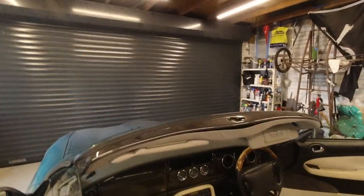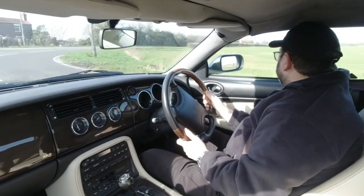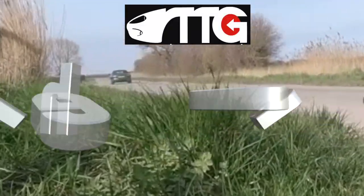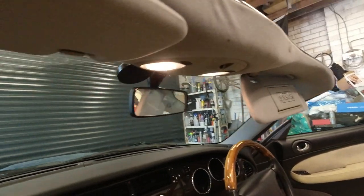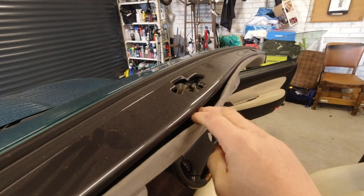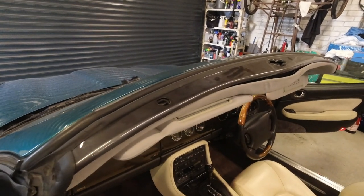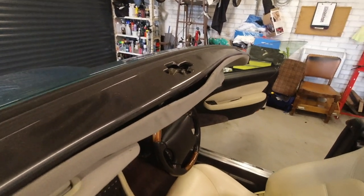Hello everybody, John here, and today on the garage we're going to look at why the trim for the headrail on my XK8 convertible is so misaligned. This is the headliner at the top of the windscreen on an XK8 convertible. I've always had this distortion - it's very firm, it's not a case of it just not being pushed home. It could be out of shape due to weather, somebody trying to rip it off, not clipped into place properly, or something trapped that doesn't allow it to go fully home. We're going to find out what's going on.